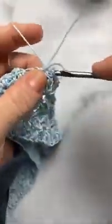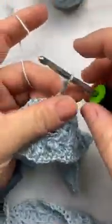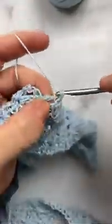And if anyone has any questions, please feel free to ask about anything. Hello from South Carolina. Sharon says hi. Hi, Sharon. And Jerry is here. I consider myself probably more of an expert at doing garments, any kind of sweaters and shaping stuff like that with crochet. That's probably where I have the most strength. Don't ask me about amigurumi because I don't know anything about that. I've never made any of that. I have no idea how to do that. I really, really just love making clothes. That's my favorite. How about you guys? What is your favorite? What are your favorite things to make? Afghans, garments, amigurumi toys, just accessories? I like accessories too. I like making hats and socks. I'm kind of really into socks lately.